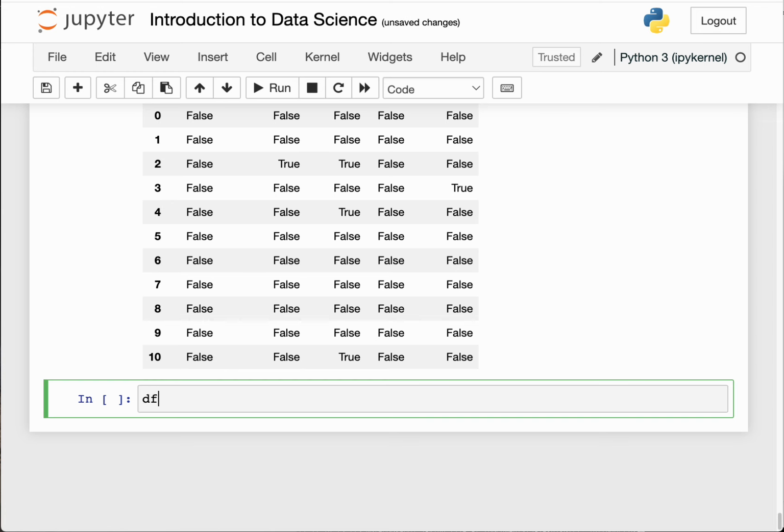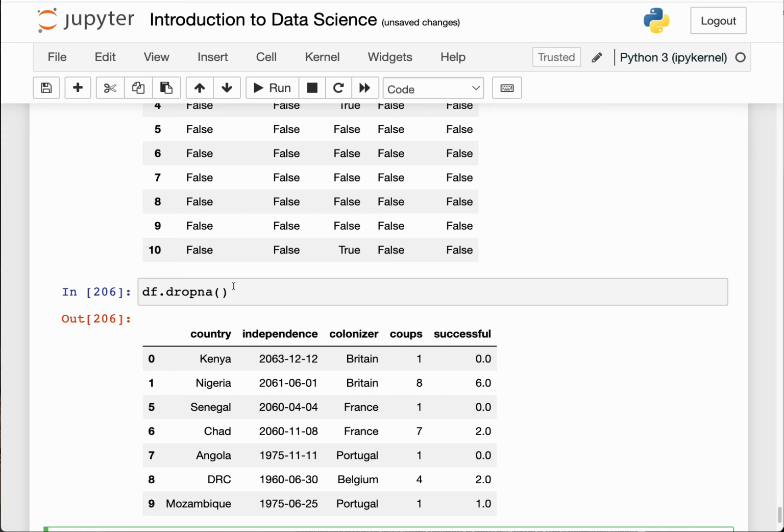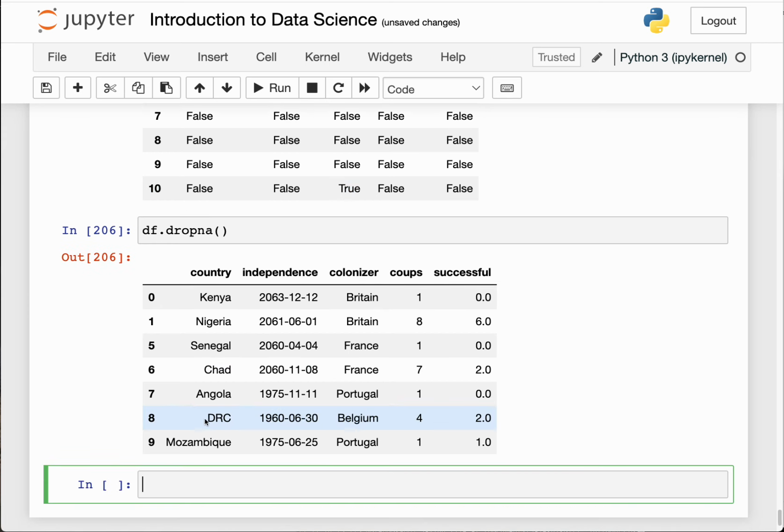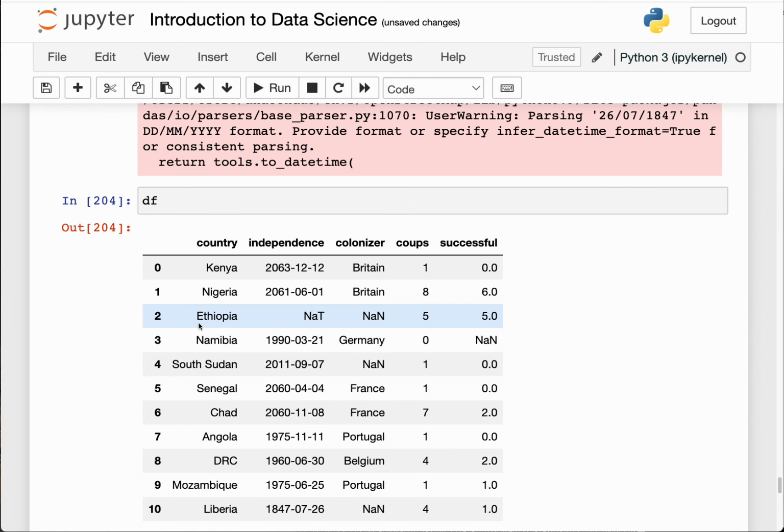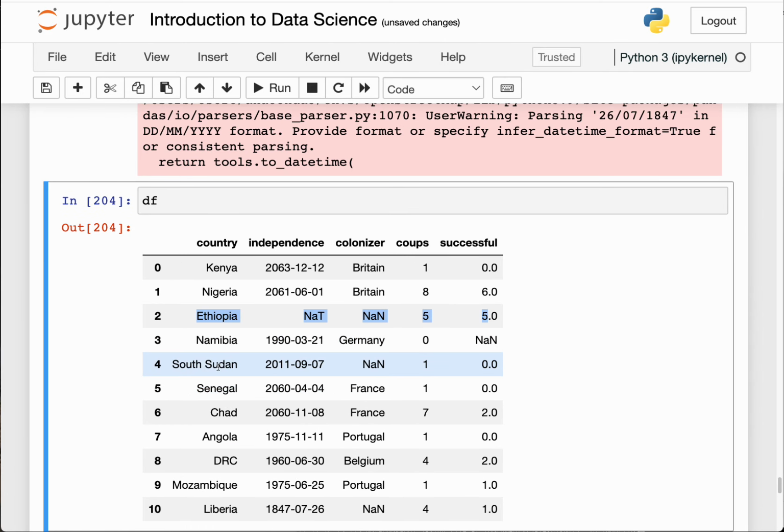Basically, we just do df.dropna, opening and closing brackets. If you do this, you realize that our data points have reduced from 10 to 9. Why? Because it drops Ethiopia. Ethiopia didn't have a value here, so it drops it.